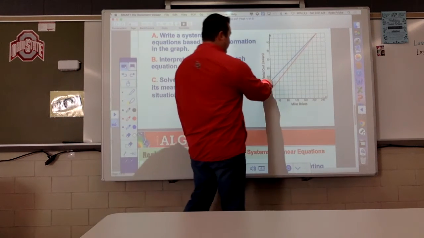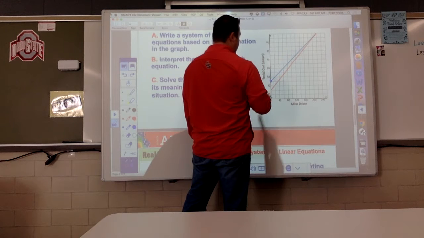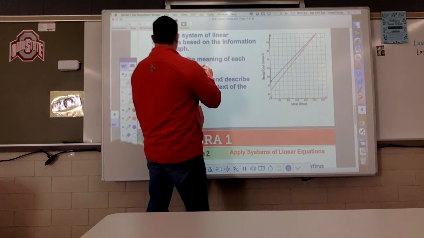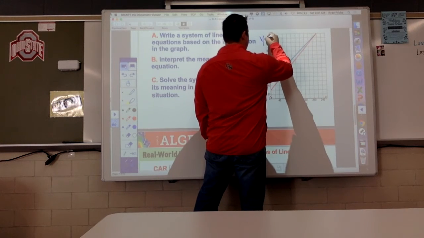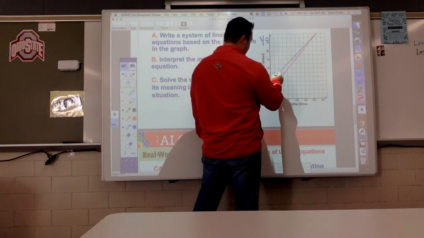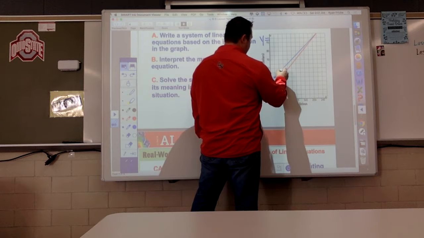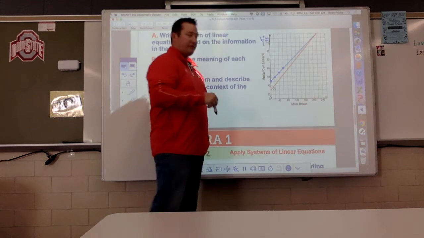Let's do the blue line first. I would estimate that to be at 45. We'll put the blue line up here. I don't have a lot of room. Mr. Noel has not given me much room here. Again, guys, we got all kinds of good points here, so we need to find the slope as well.